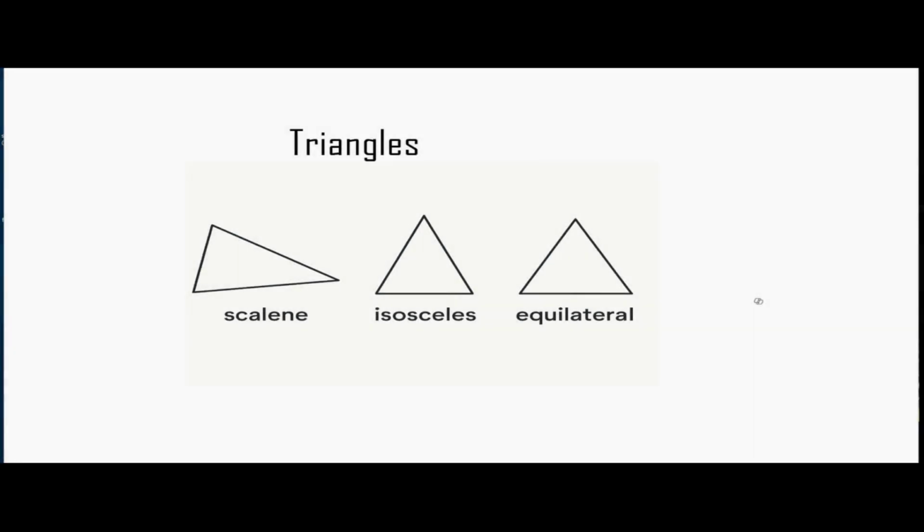We've already come up against right angle triangles. So let's have a look at other types of triangles that you need to know about and need to be able to identify and dissect and label and name. So equilateral triangle here, all the sides are the same length, and all the angles are the same.